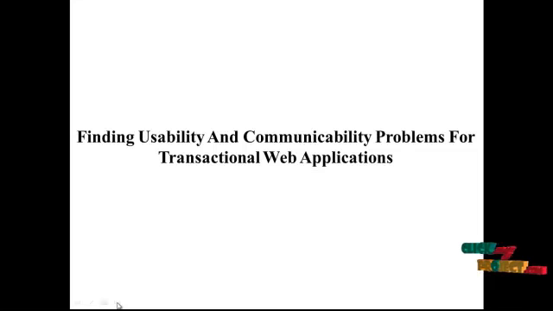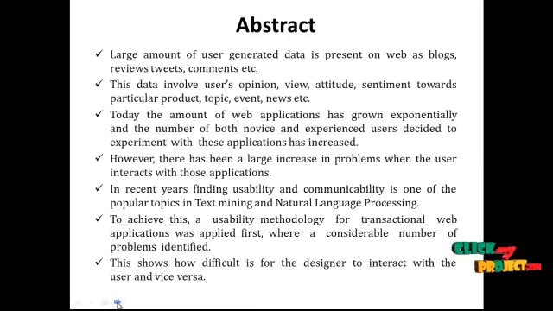Let us start with its abstract. A large amount of user-generated data is present on the web as blogs, reviews, tweets, comments, etc. This data involves users' opinion, view, attitude, and sentiment towards a particular product, topic, event, news, etc. Today, the number of web applications has grown exponentially, and the number of both novice and experienced users deciding to experiment with these applications has increased. However, there has been a large increase in problems when the user interacts with those applications.